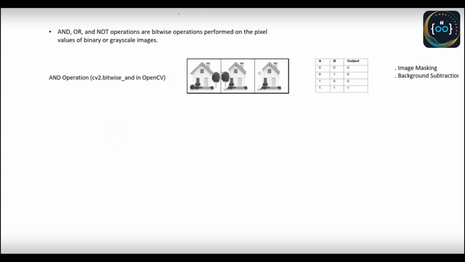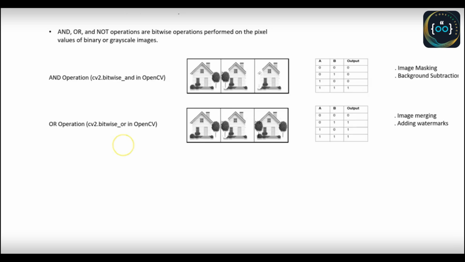Bitwise AND can be used in background subtraction, a technique used in motion tracking and object detection. We subtract the current frame from the background frame and then AND it with a binary thresholded version of the same difference image to enhance the objects in motion.